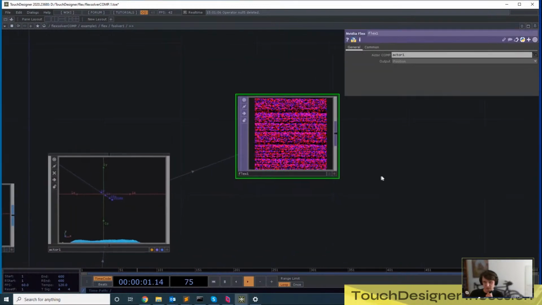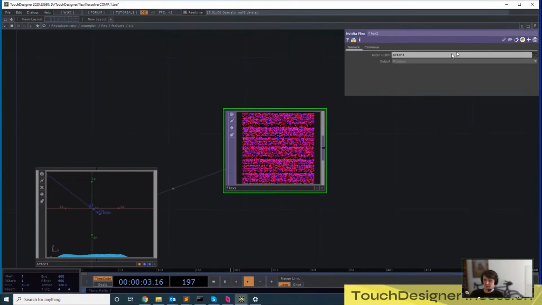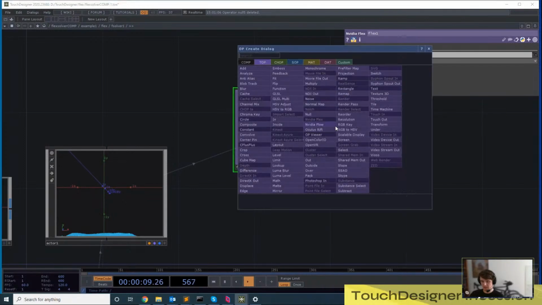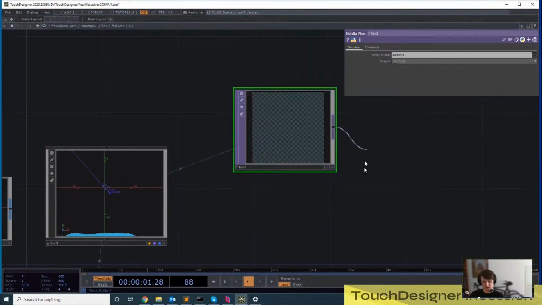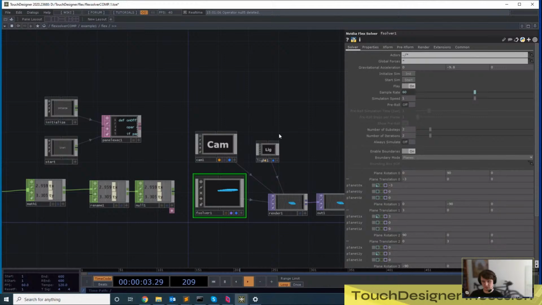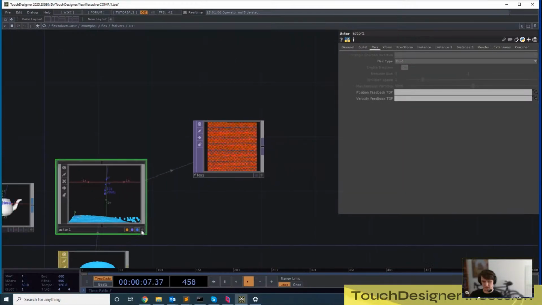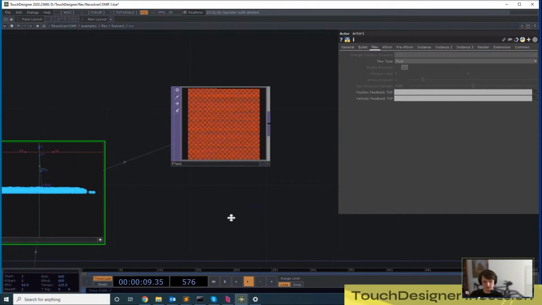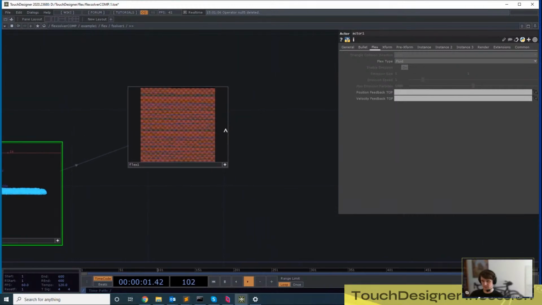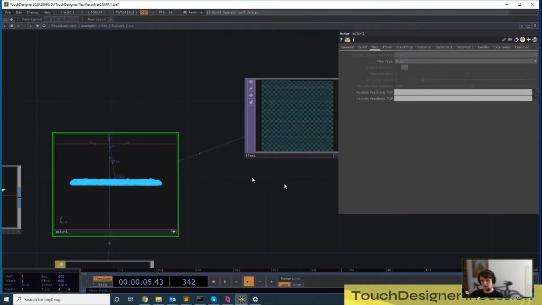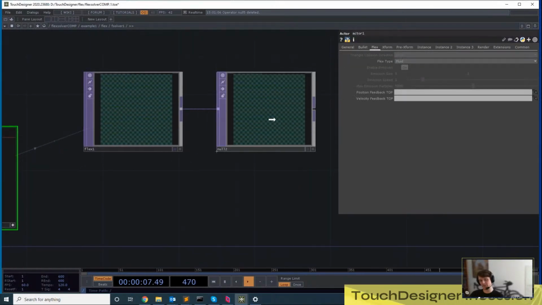So if we wanted to feed back here, we would grab something through the Flex top. Let's do velocity. It's a bit easier to do than position. We have some velocity, and let's put this in a null, and let's feed back.